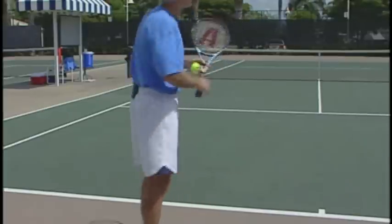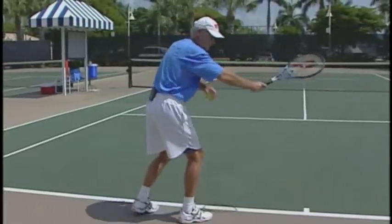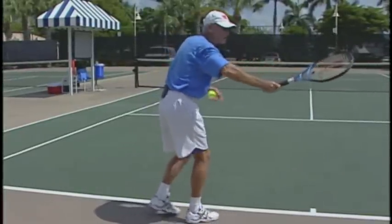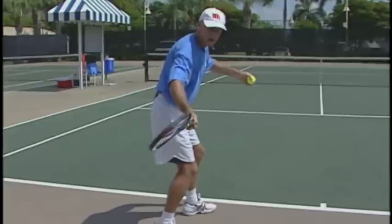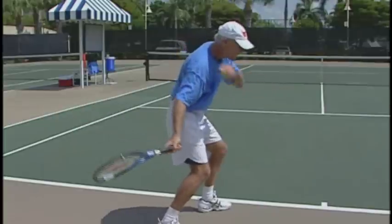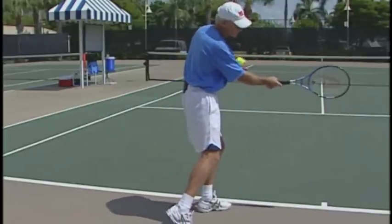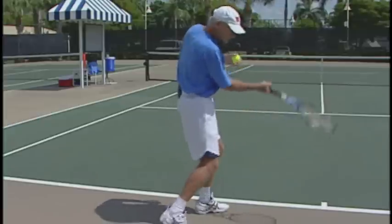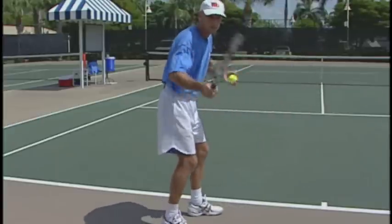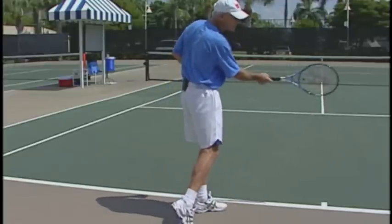So this is what you want to do. Keep the racket face closed on the backswing. Keep the elbow up away from the body. Now the racket's back and the racket is still closed. From here, you drop it down a foot below the ball and swing from your shoulder. Don't get wristy with the forearm and wrist because that could cause the racket to get out of position. Remember: foot below, swing from the shoulder. You're guaranteed vertical over here.